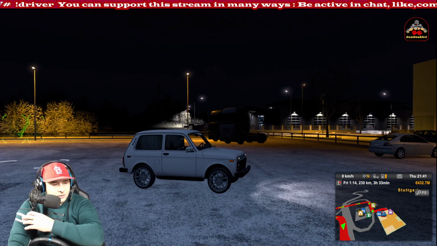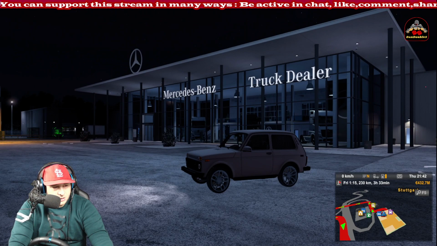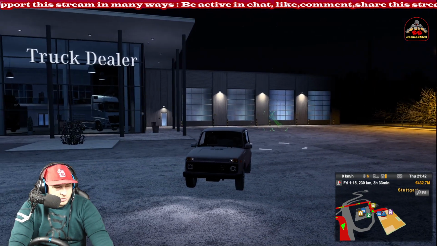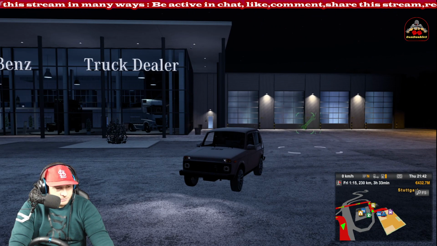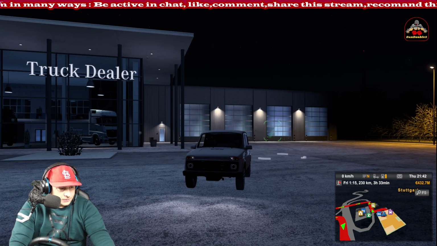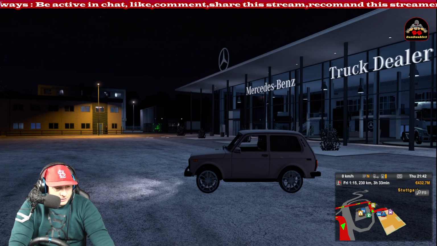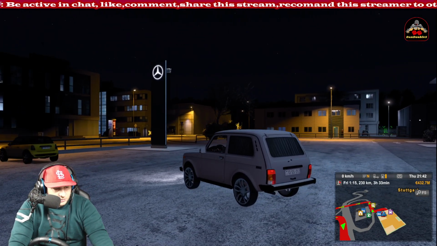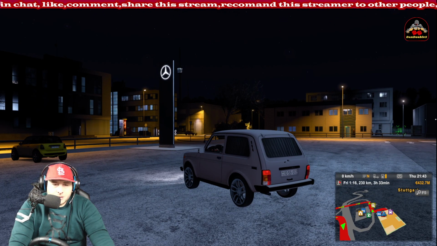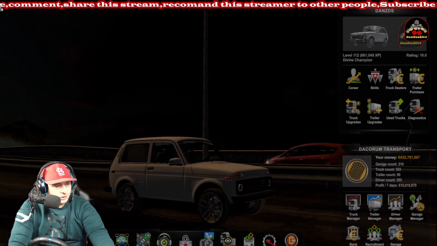Today I will present the Lada Niva I just bought from a Mercedes-Benz truck dealer. This is a mod made by Nimit videos. You can also find a link in the description to his channel. He is doing a great job, and this is a Lada Niva with a 1.7 engine and 79 horsepower. And from today I will drive this car.